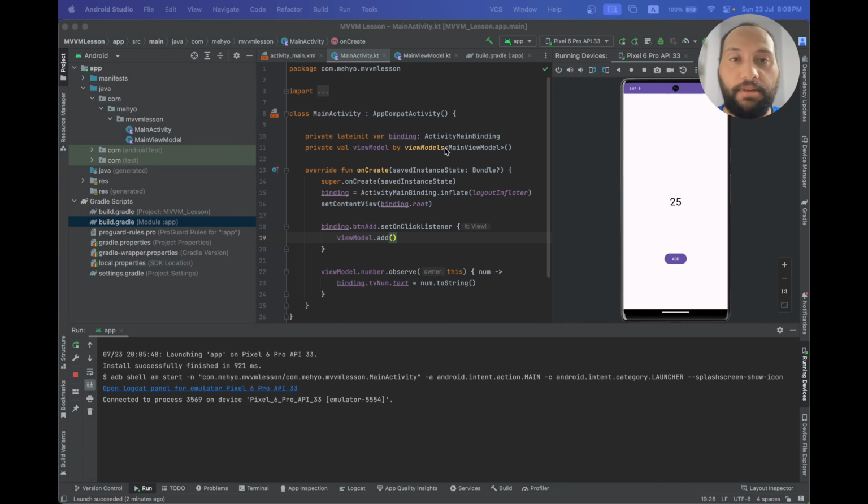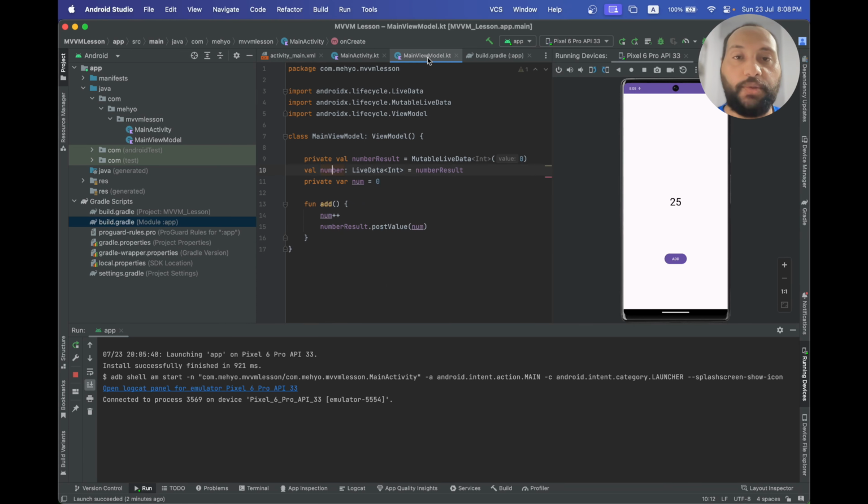Now, for example, I want to add a new user interaction event, which is reset. For example, I want it to have the reset functionality to reset the value to 0. How can we do that? Simply, we assign num to 0 and we post the value to the MutableLiveData, the new value of num.